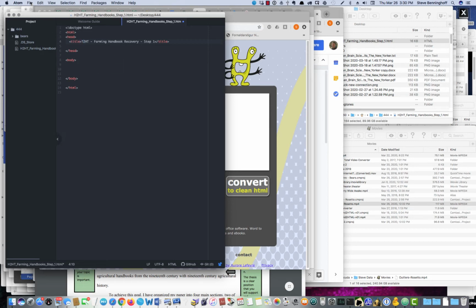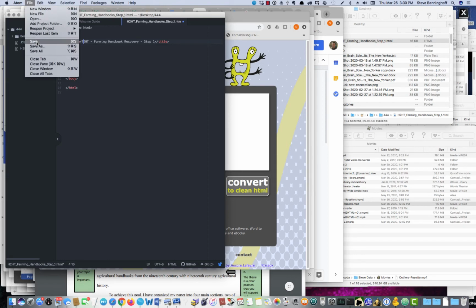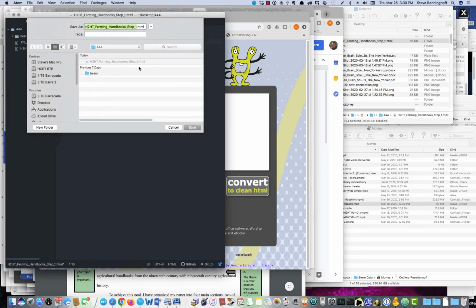And then when you go to save it, say File, Save As, and it will put it wherever you last used it, but we want it to be inside the 444. Okay, so to save the file, let's call it capital H2HT underscore, and then your 3-word or 2-word title. I reduce it to just 2 words because the titles can get long.